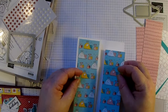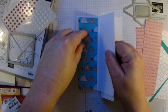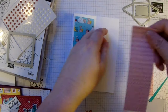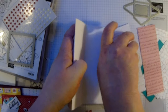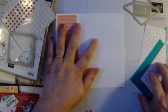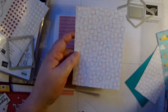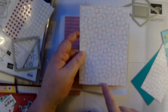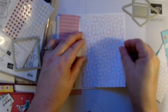So what I do is I put that one there and there. So there and there, and then this one would go there, and the other one would go there. Then we have this piece, which is 14 across by 10, no it's not, it's 14 down by 10 across, and that's for the inside.